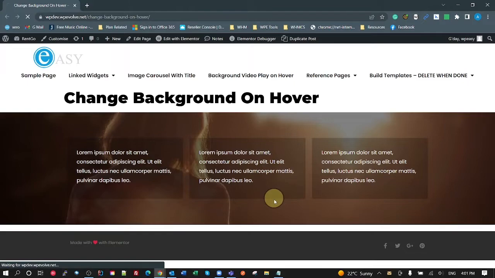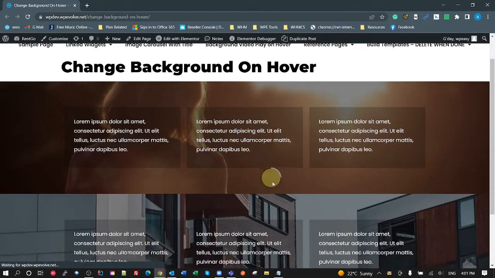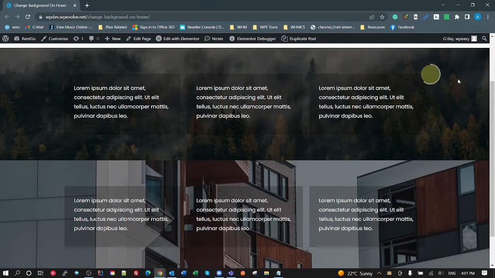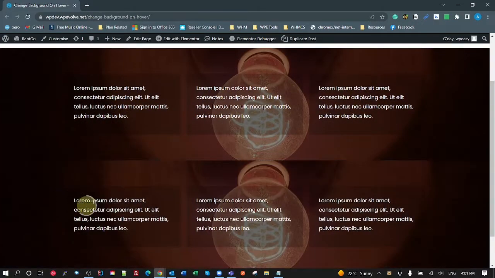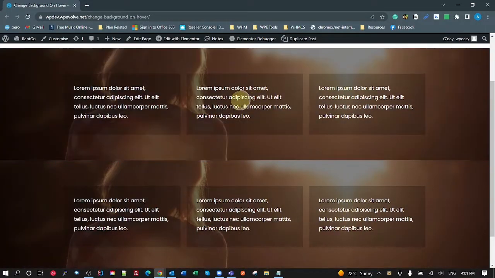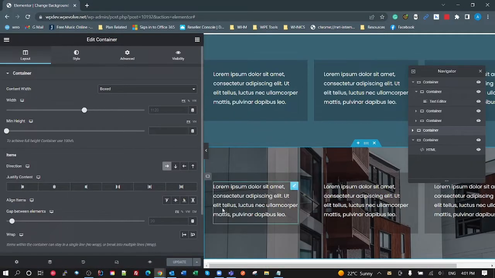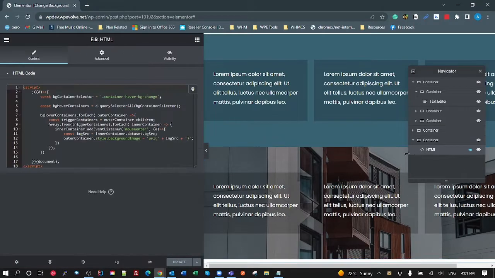And these, I'm just going to refresh this. And these are independent of each other. So see the top row, as I roll my mouse over, it changes to that image source, same as on the bottom row. And the reason that's doing that is because we didn't use IDs, we used class, and we got an array of these row containers here. So I'm going to chuck this into my tutorial so you can copy and paste this if you like. But yeah, it's just another way of being able to do this without having to use plugins.